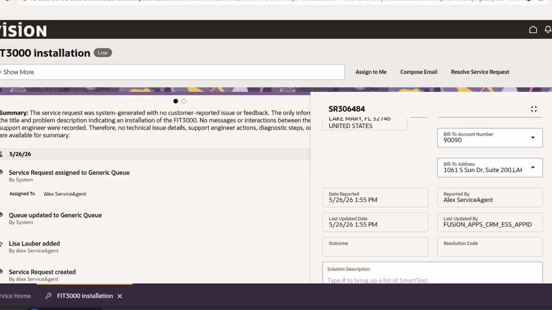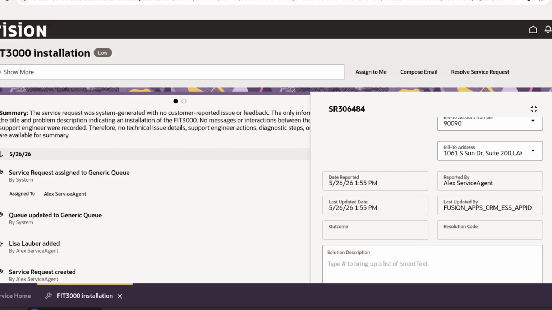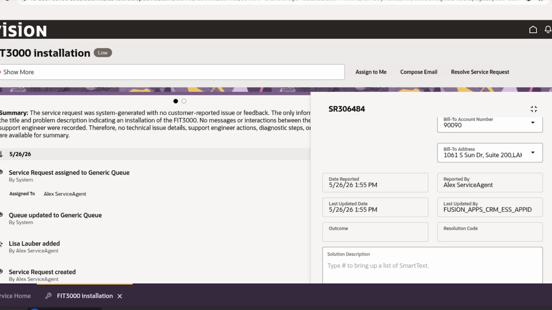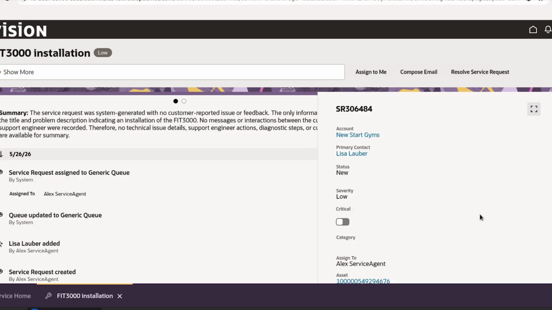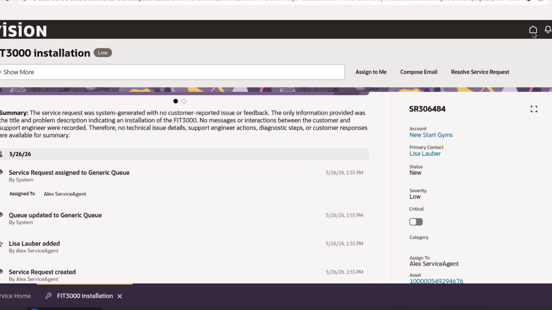It's by no means something that everyone has to do, or that I'd recommend, because it would most likely depend on a case by case scenario. So if your customers feel like that's something that helps them, I would recommend doing that. So I'm going to hit collapse. I just wanted to show you the full SR and give you a walkthrough. So that is the Redwood page for service requests.